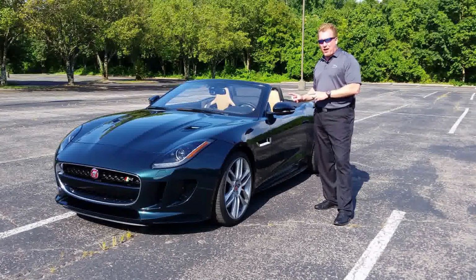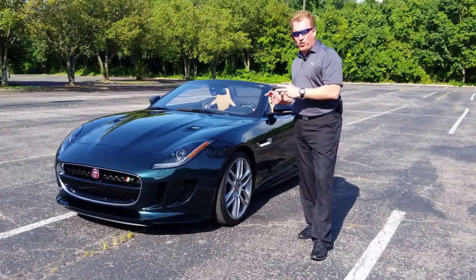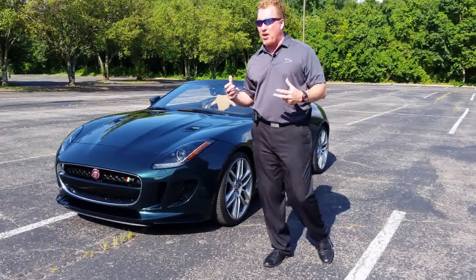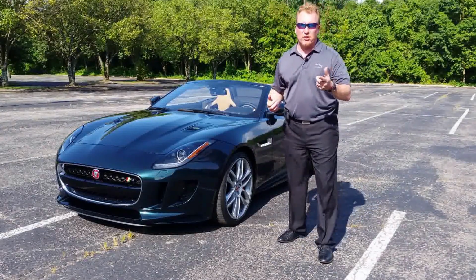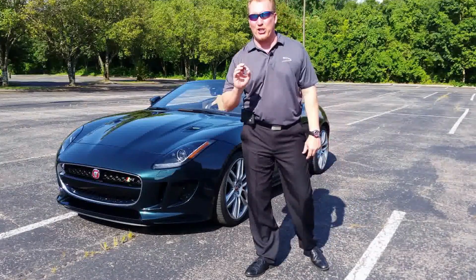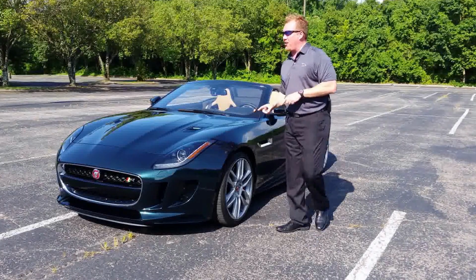But you know what's fabulous about it? When you have 550 horsepower, folks, and you now have all-wheel drive standard, it can take a novice driver and make them a superstar like Mario Andretti. Well, pretty close. And I'll tell you, I got sunglasses on because we are in a very, very warm Nashville, Tennessee, and it is as hot out today as this vehicle is looking.